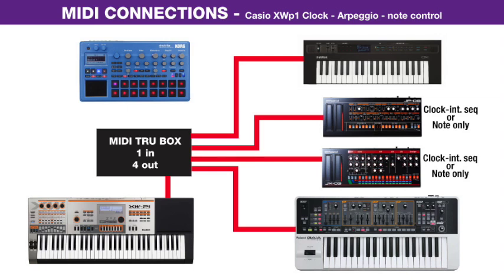So, to recap how we're going to run this first one, I'm controlling the DX7, the reface FM synthesizer on top. That one's going to get notes, so as soon as I play something on the keyboard, it's going to play the notes. Also, the JP08 is going to receive notes, but I'm going to have the sequencer on there turned to internal, so it does not receive the clock data. And the one below it will receive the clock data, but not the MIDI notes.